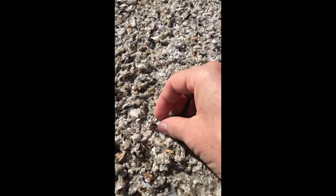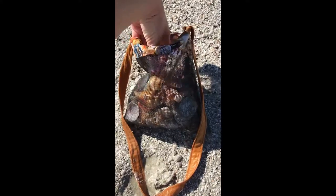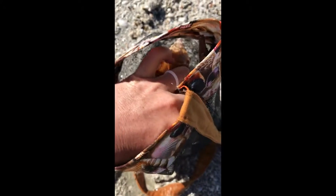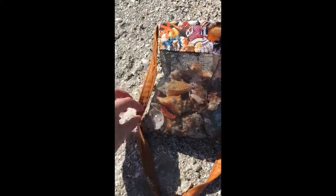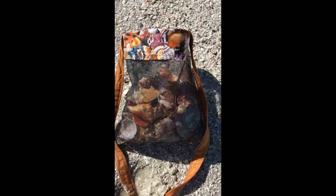I came out today just to do a beach walk with my husband, and we came across this spot which was great for tinies. I've already kind of filled up my shell bag here — this is my size small shell bag, completely full. I've got some empty conchs in here; a lot of the conchs have occupants, so you always have to make sure to check your shells. We've got some whelks, conchs, and olives — here's a pretty olive. Usually I carry two shell bags, but I wasn't planning on looking for tinies today, but I came across some — so I'm going to go ahead and throw these tinies in here because I know they are not going anywhere.